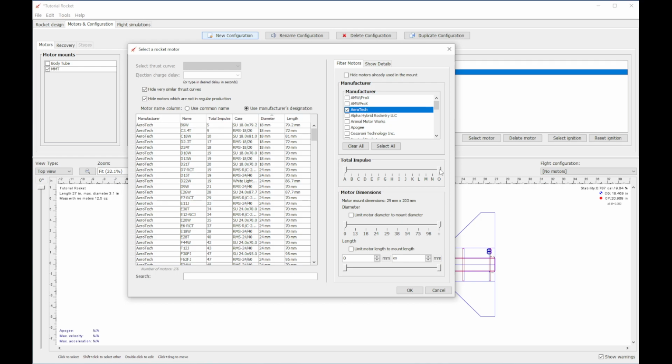This is a pretty small, lightweight, mid-power model, so I'm not going to fly it on high-power motors. I wouldn't want to fly this on anything bigger than a G. I could definitely fly it on something as small as an E. Could probably fly it on something as small as a D, but we'll sort E to G from Aerotech. And then I don't want to have to use an adapter to use smaller motors. I just want to look at 29.